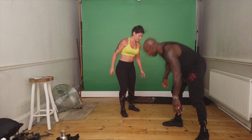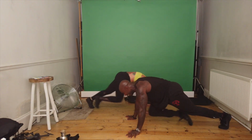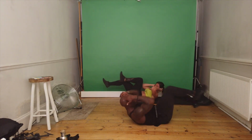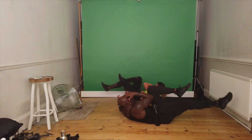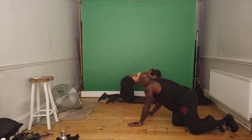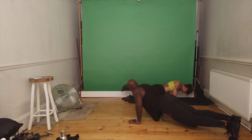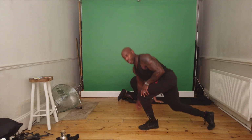Leg thrust 9. 1, 2, 3, 4, 5, 6, 7, 8, 9. Woo! 1, 2, 3, 4, 5, 6, 7, 8, 9. Press ups, we've got 12. 1, 2, 3, 4, 5, 6, 7, 8, 9, 10, 11, 12. Woo-hoo-hoo!